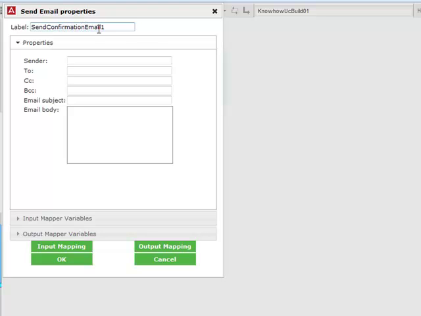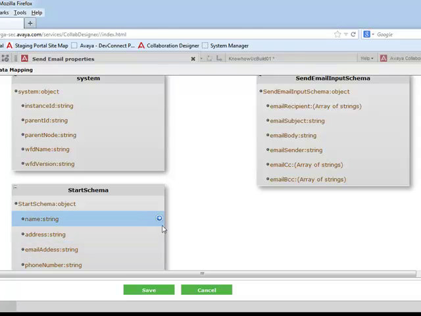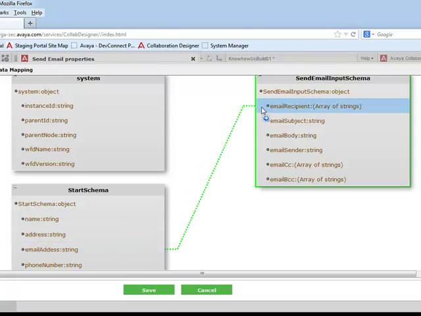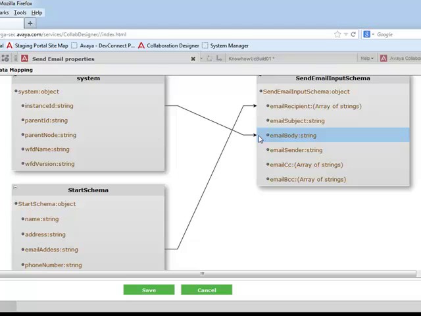The sender and subject line are constant values, so enter them here. The email recipient and message body are variable values, so select Input Mapping and map them from the variables object, like so. Note that the system variable instance ID has been mapped to the message body. Every time a workflow definition is initiated, a new unique identifier is generated specific to that instance. We need to include this workflow instance ID in the email body for reasons that you'll learn later, but we also need to add some standard text instructions for the requester, which we'll do now using data transformation.